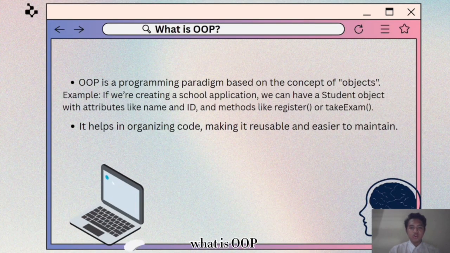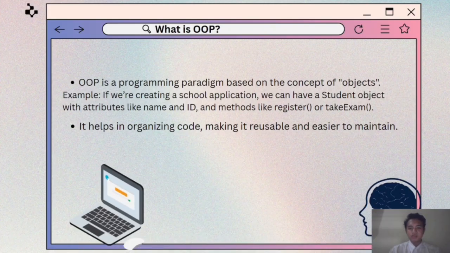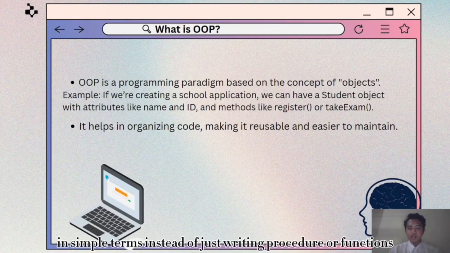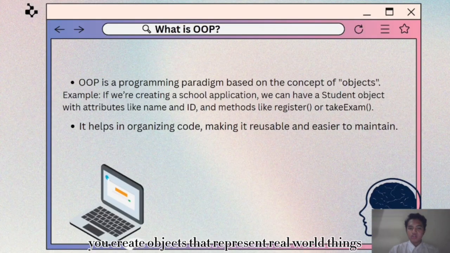What is OOP? OOP, or Object-Oriented Programming, is a programming paradigm, which means a style or way of programming that uses objects to design applications. In simple terms, instead of just writing procedures or functions, we create objects that represent real-world things.